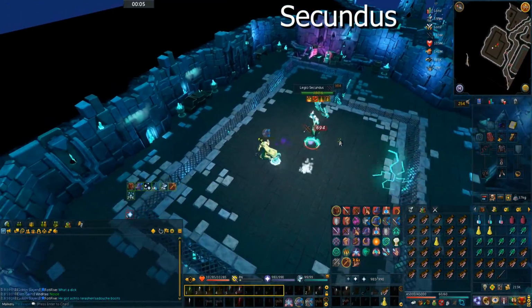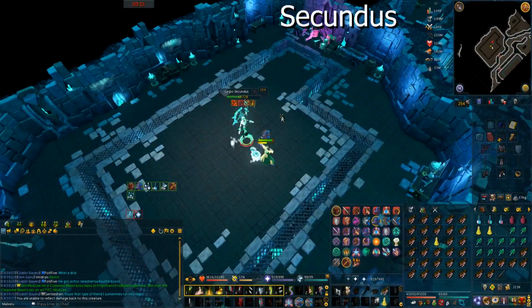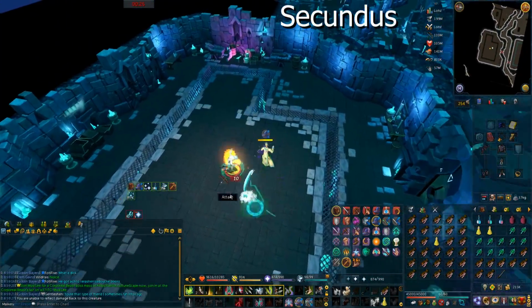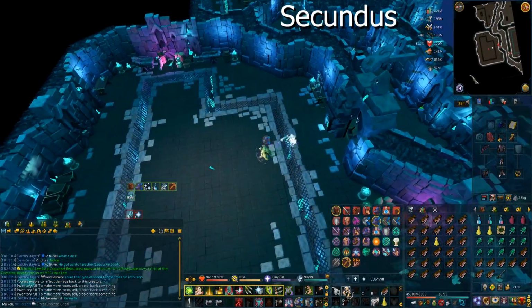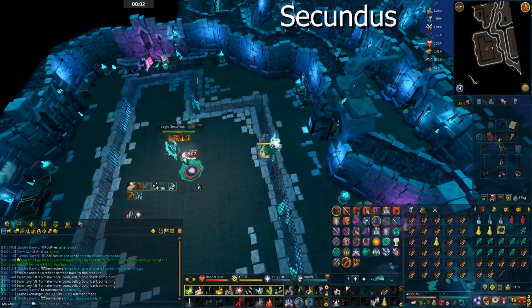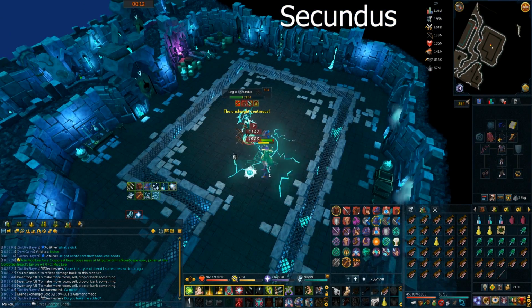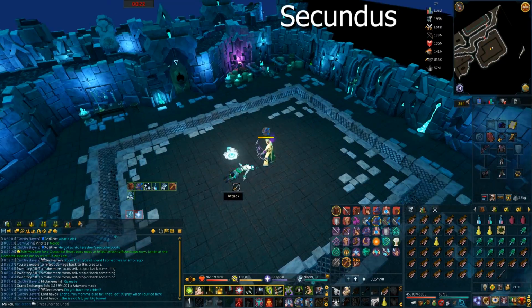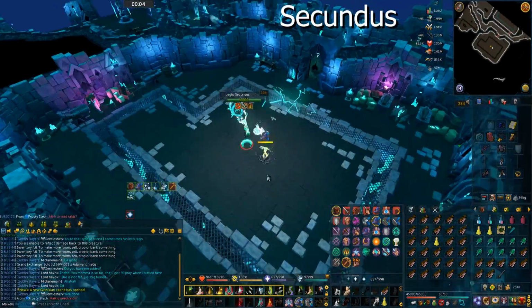Secundus is another easy one. He doesn't really have any mechanics either. He's just like Primus. You just nuke him down, stay close to him at all times. You can use Devotion to help you. Every 7.5k HP, I think he gets a little bit stronger, and that doesn't really do anything as long as you're dodging the lightning. He doesn't have any extra mechanics that he does like the others do. So we'll skip Secundus. If you want to know more about the basic mechanics, go back to Primus and have a listen. We're moving on to Tertius now.